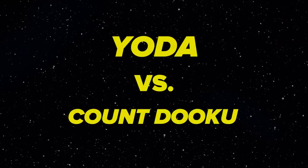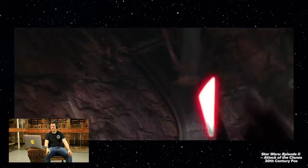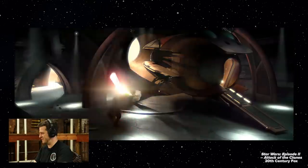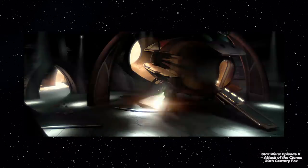Now we've got Yoda versus Dooku. He couldn't pick up his lightsaber, and now there's a flying Muppet — bouncy, bouncy, like a little Pokémon. Obviously this doesn't really look like any real sword fighting at all. One of the things that makes Yoda cool is that he's wise and old. Some of the best sword fighters I've ever seen — masters who are 70, 80, even 90 years old — their strength comes not from their movement, but from the simplicity of their movements, how they don't need to move a lot, how they can do so much with so little. I think that's what they could have done with Yoda, and they really missed a great opportunity there.